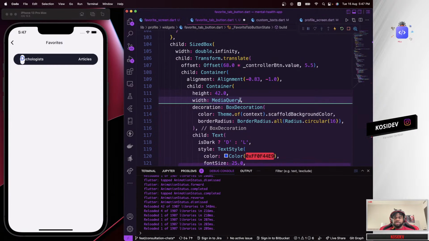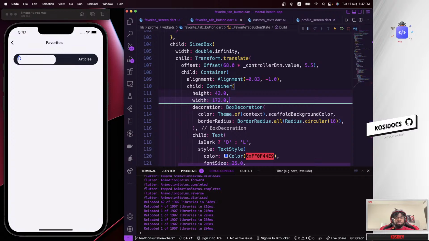Let's try that out and see how that looks, but I prefer using media query for it. So I have 172.0. Does actually make sense. We have this 172.0 and over there. Okay, yeah, let's actually leave it that way.